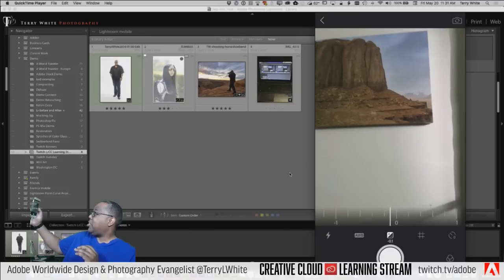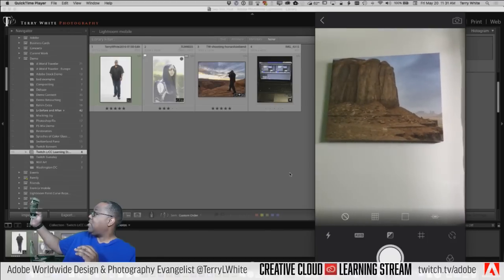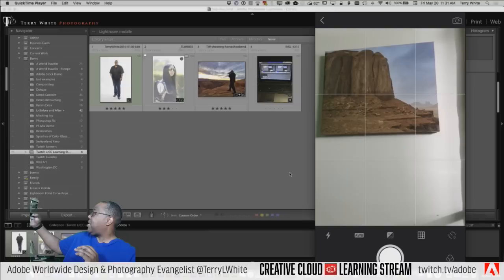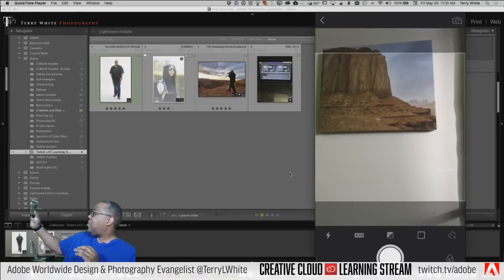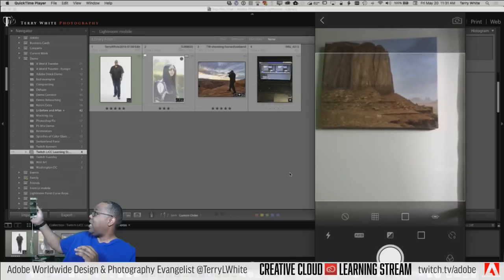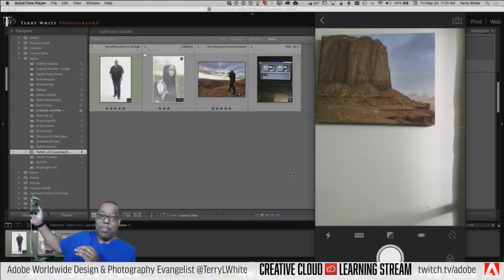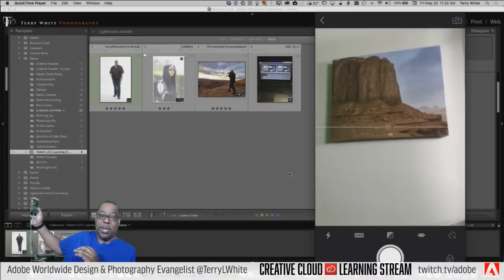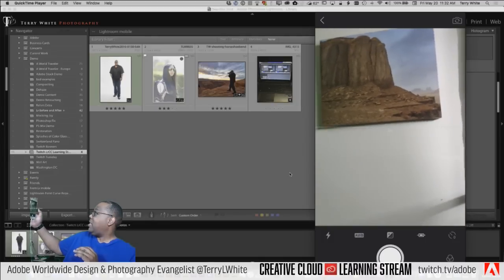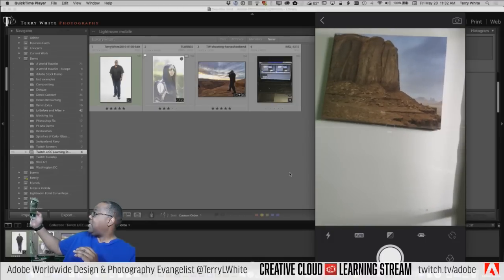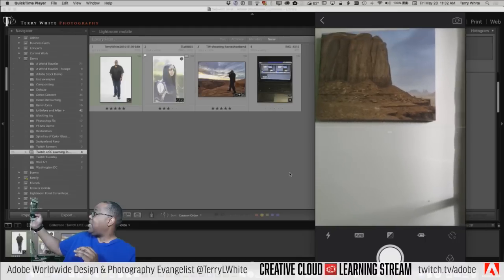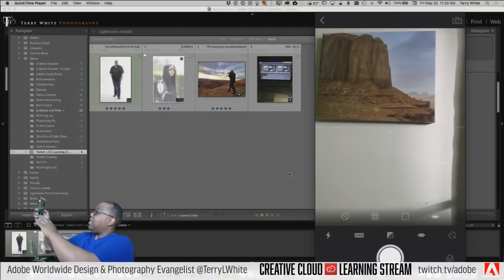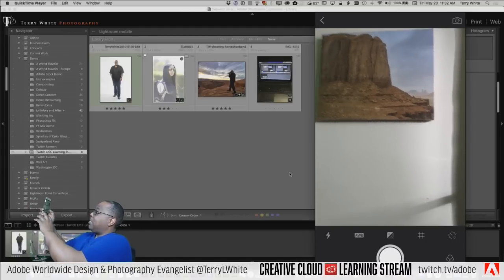You've got your composition, rule of thirds, or any other method of composition you want to use, such as crop to square or shoot to square, and even a level, using the accelerometer in your device to let you know if your shot is level or not. So those are all the built-in things that are in the Lightroom camera, and a self-timer on the very end there, including some filters, which I always forget to show.